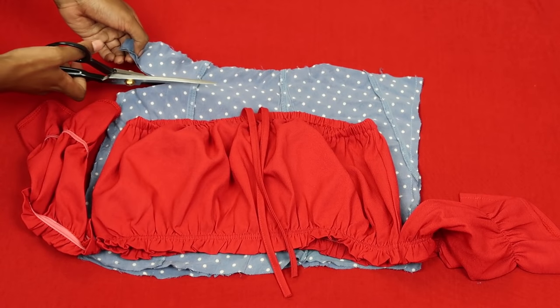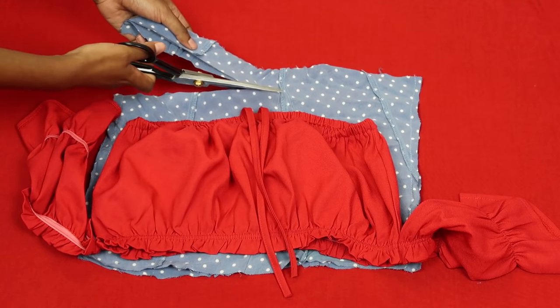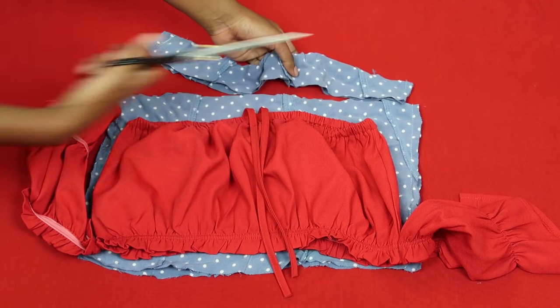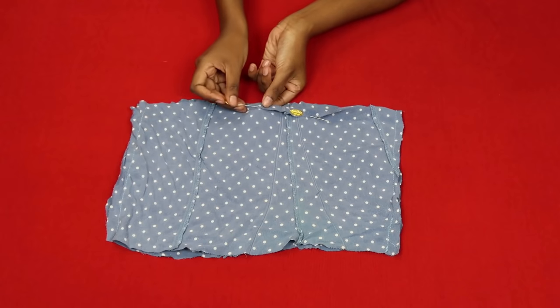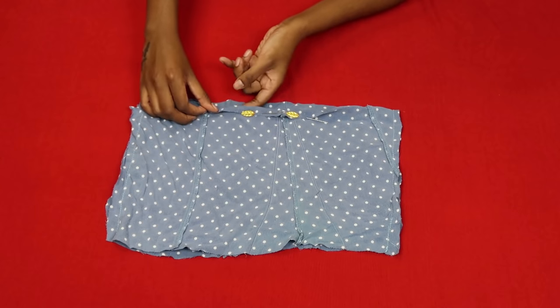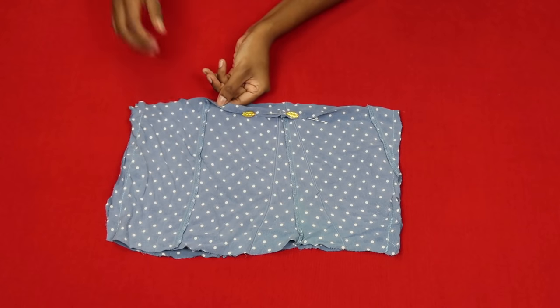Also, I evened out the bottom. It was too long, so I did cut it short. I did not cut it evenly, so I do advise to use a ruler for this. That's why my top looks a bit wonky in the shots, but I'm fine with it. I don't mind.